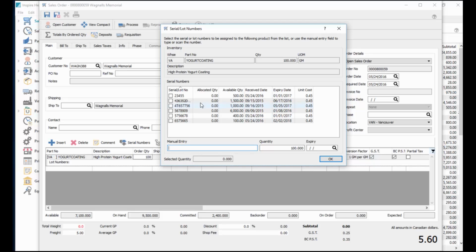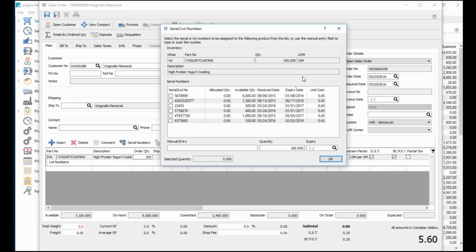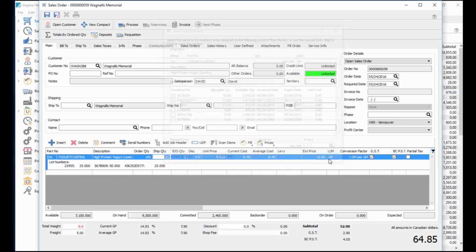It'll pop up all of our available lot numbers that we've got for this item, and we can sort these by whichever expiration date, so we make sure we get the oldest first. I consume some of these, and maybe I'm only taking 50 of that particular lot number, and 50 of that, or say 25 of this lot number, and the final 25 from this lot number. I click OK. Those lot numbers get put on the order.